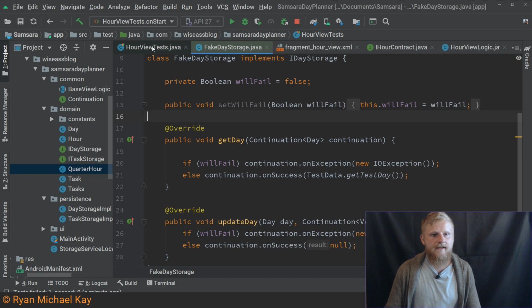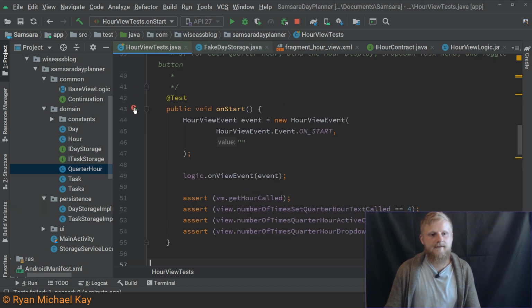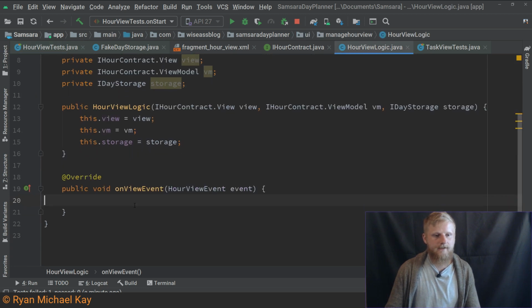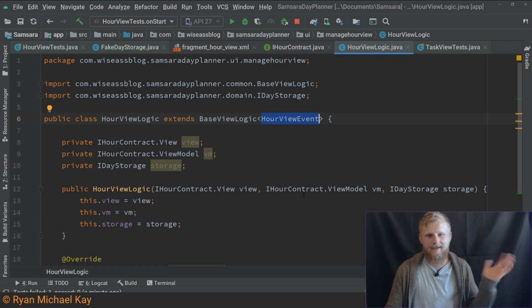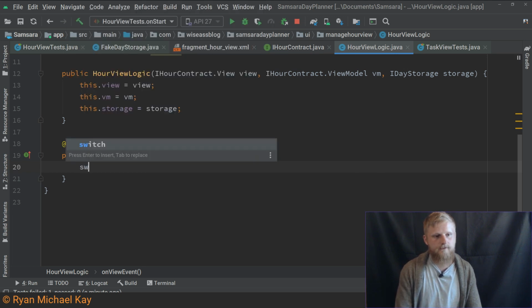Okay, so we've got a failing test, which is exactly where we want to be. Now that I have a failing test, I can begin to actually write the unit that's failing. So I'm going to go into the our view logic class, and remember we built this event class, I did that earlier. Here's where this is really going to help us out, because you're probably wondering, why did Ryan create an enum? Here's why. We've got our single entry point into this class, and we're going to use a switch statement.